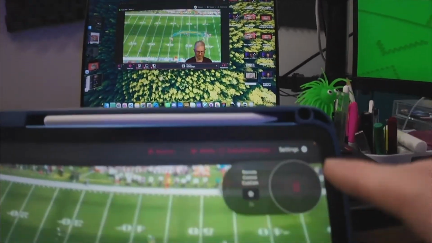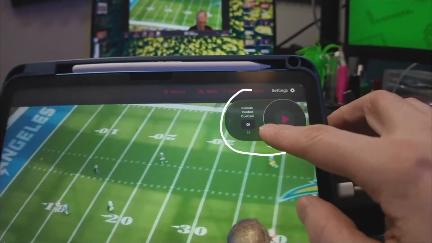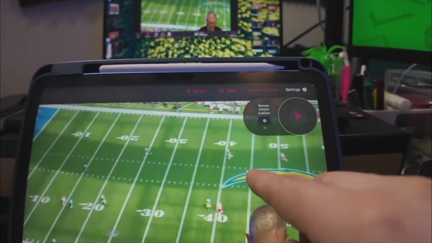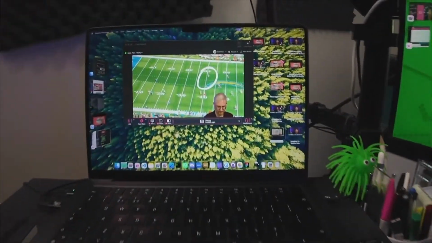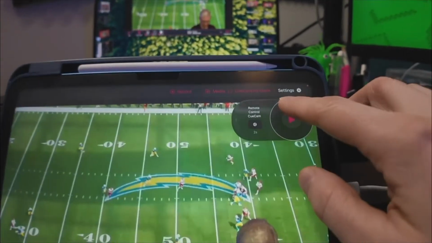So here is a video playing on the Mac, and look, I'm remote controlling it using Video Pencil's really handy remote control, remote controlling the video that's playing in QCam. So when I move that around, I'm controlling this video. I can just be on the iPad drawing. See, the drawing's up there, and it's just controlling the video from that shuttle wheel.